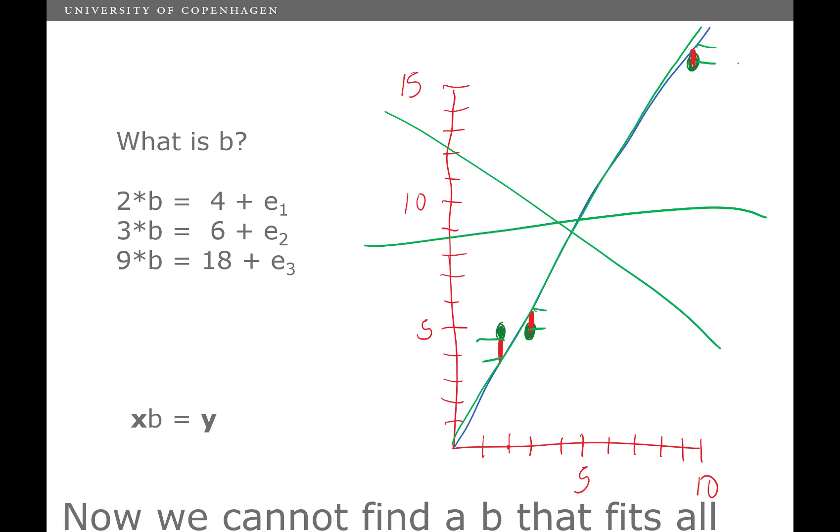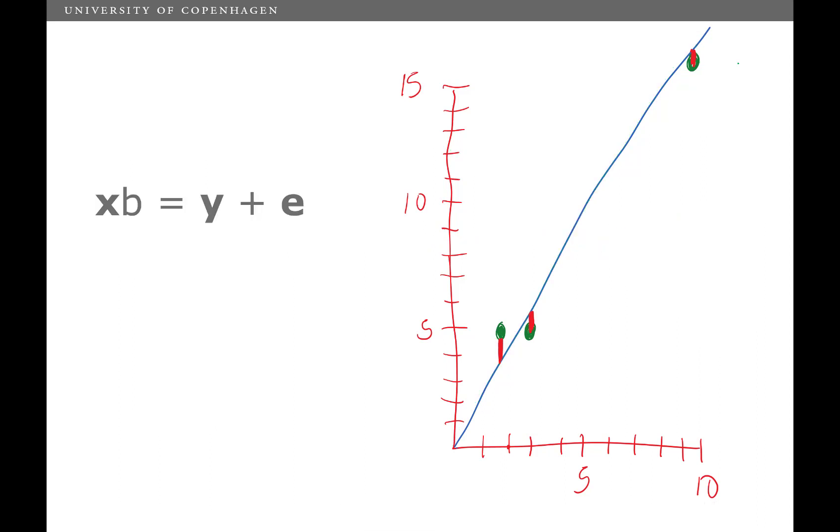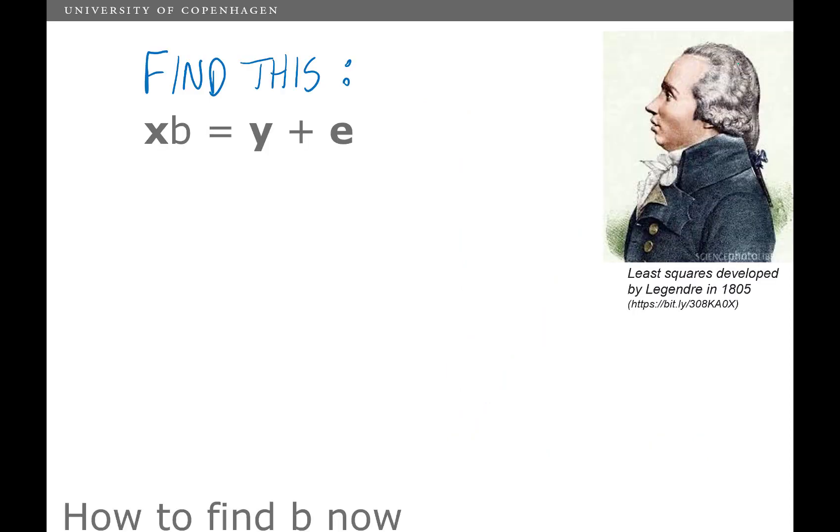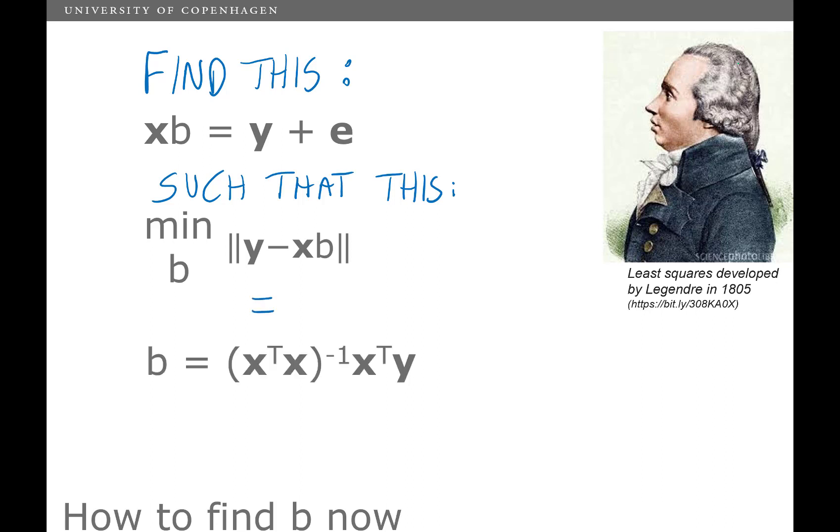Normally we want them to be small in a least squares sense, but we could also do other things. There's a solution for this, it's kind of old, the least squares solution, and I'll assume that you are familiar with that. Formally what we want to do is find a B that minimizes the sum of the squared residuals, and the solution, which should be familiar to everyone, is this one. That's how we can solve for B if we don't have a perfect solution. That's the principle of linear regression.